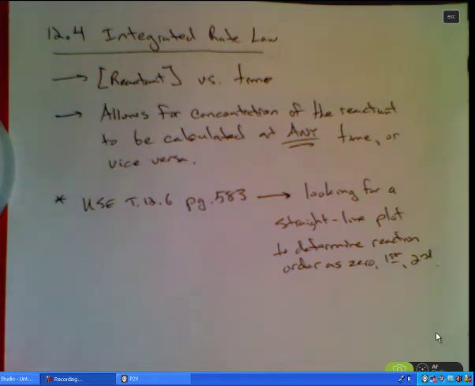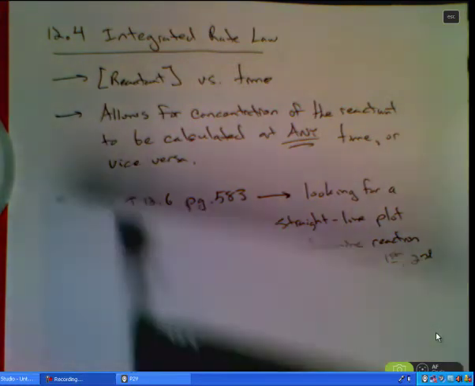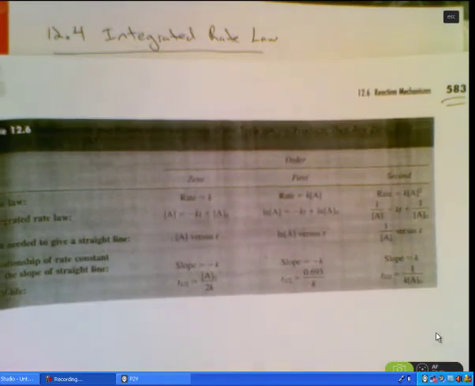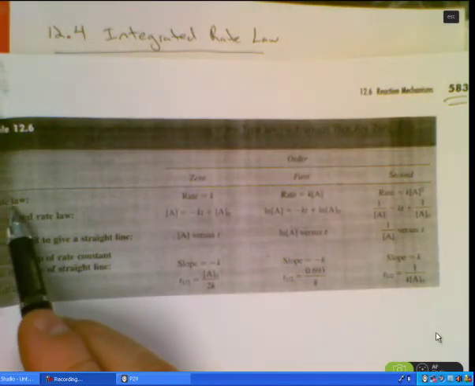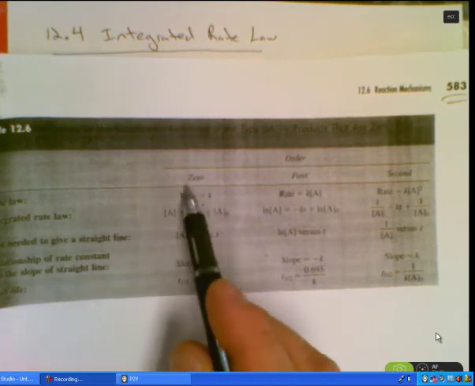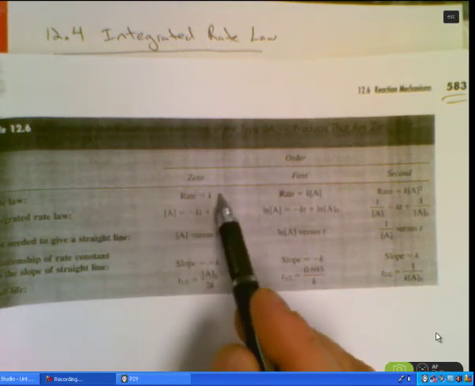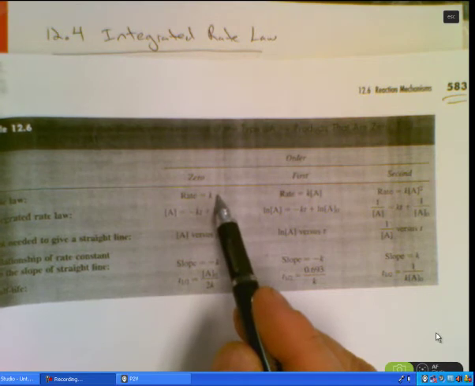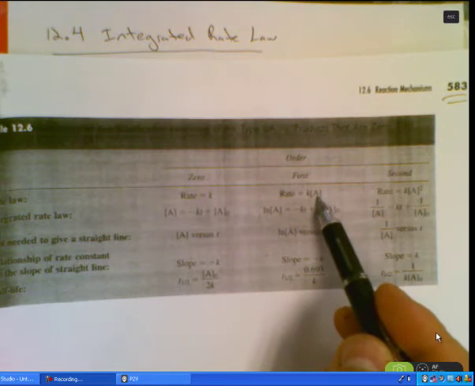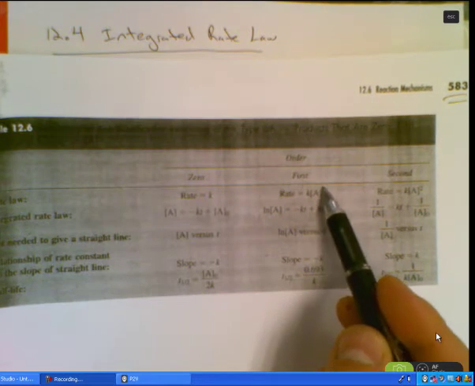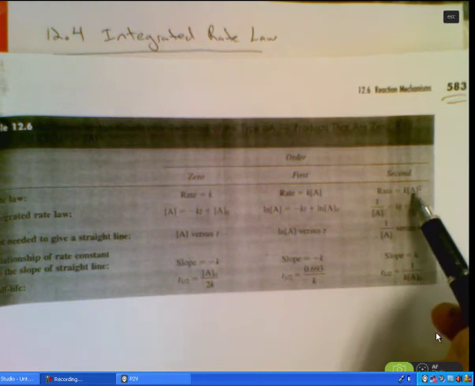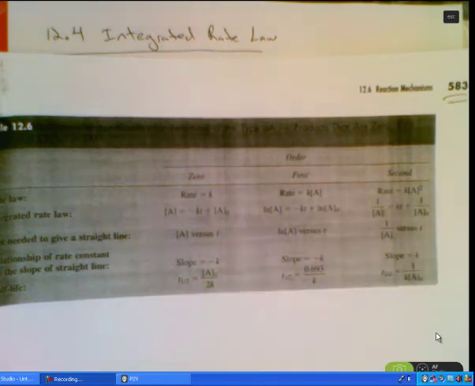Okay, in that table, you have it in your own text, but here's just a photocopy. And again, it's page 583 in your textbook. And a little bit dark here, but this is rate law. And we talked about rate laws. If it's a zero order rate law, remember rate equals K times nothing. It doesn't depend on the concentration of any reactant. First order, it's rate equals K times the concentration of A, some reactant, to the first, or you don't have to have a value there. And then second order, rate equals K times concentration of some reactant A to the second.